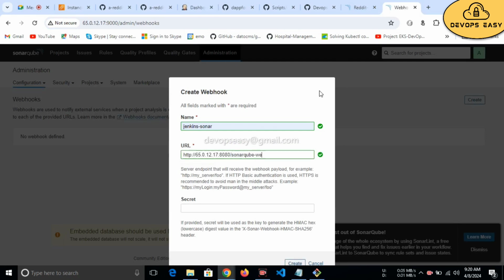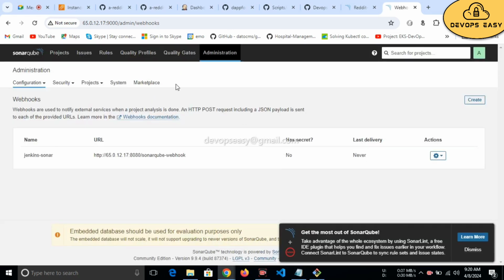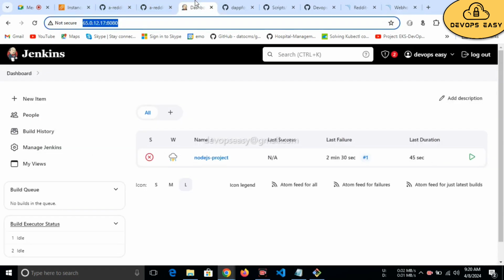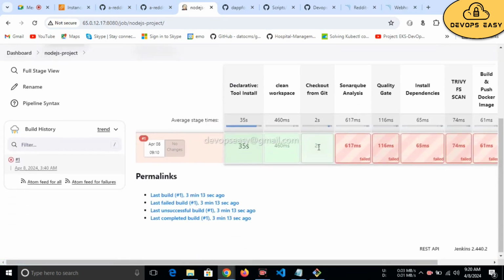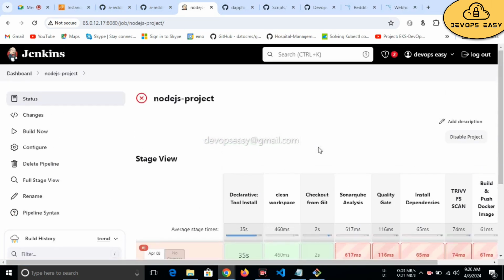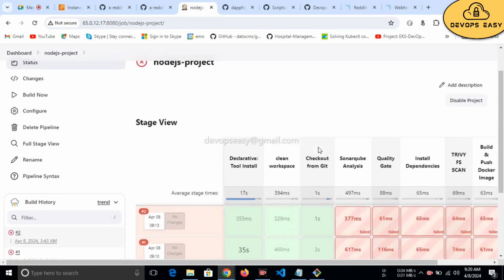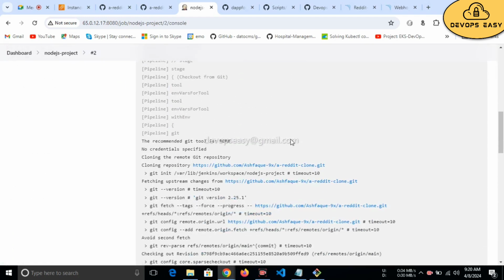SonarQube webhook. Okay, create. Okay, now I will run this. Even if it fails, I will try to troubleshoot. Again failed. No worries.